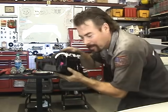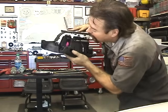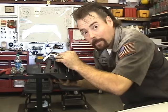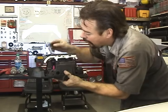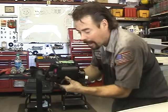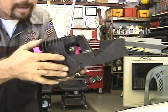Okay, so we got our whole shift mechanism out. Not too bad. There's the pink interlock that we're going after. See it right there in the corner? You want to take this top piece off. There's a light bulb here on the side. It's a two wire. Turn it counterclockwise to get it out, like such. Then there are four plastic prongs that hold this on. Pull those off and it comes off the top. Then what you're left with is this piece right here. See that? You want to get into the pink one.